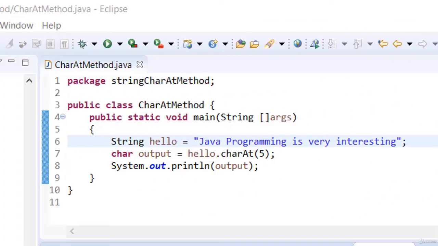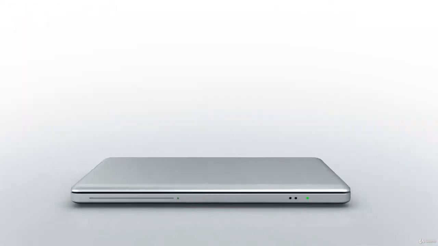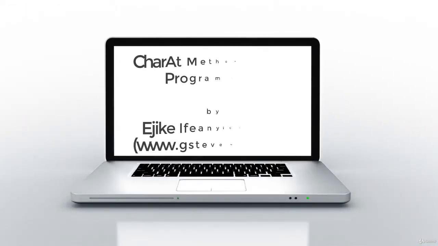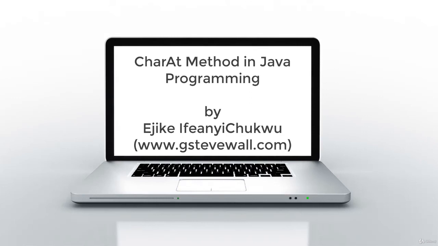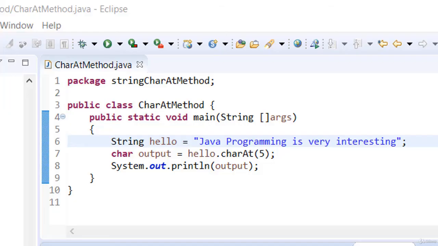In this video lecture, we'll be looking at another method in Java programming called the charAt method. It's another type of method in string.